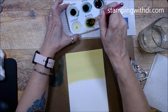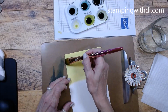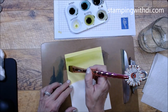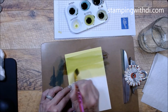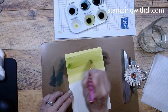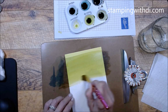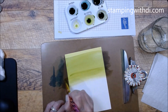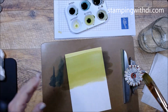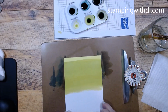So now we're going to pick up some Granny. And we're just going to do the same thing. We're just going to brush that along. And I'm going to come down a little ways. Like that. So don't try to be perfect in this, right? Make it kind of a little wonky. All right, so there's color number 2. And we're going to heat it up again.